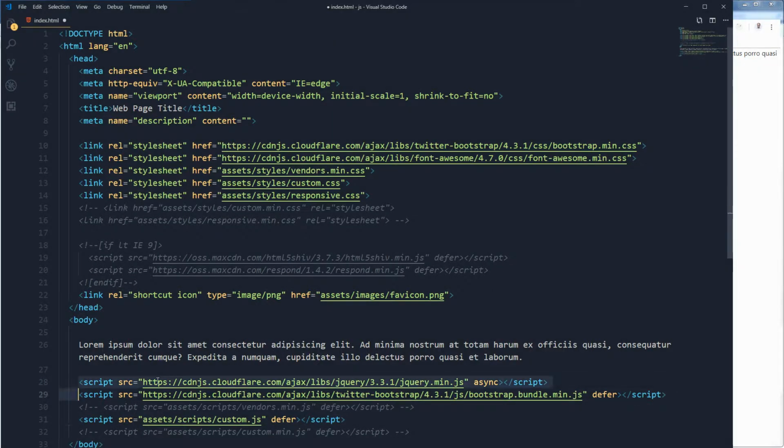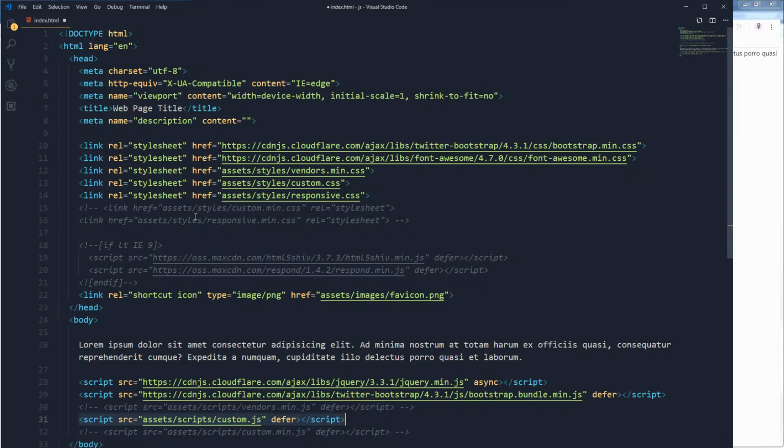Before body tag closes, there are scripts. In scripts, first script will be jQuery script. Do not use async or defer with jQuery script. After that, use Bootstrap script. And after that, use JS files of other libraries and plugins. In the end, we will have custom.js file that will contain our own JavaScript. Use defer attribute for script tags except for jQuery script so that they load after page is done loading. You can combine JavaScript files in single vendors.js file. Keep jQuery script separate. Our last JavaScript file will be our own custom.js file.